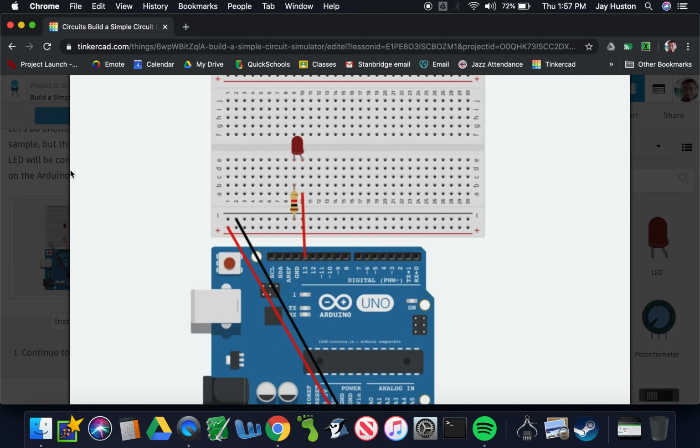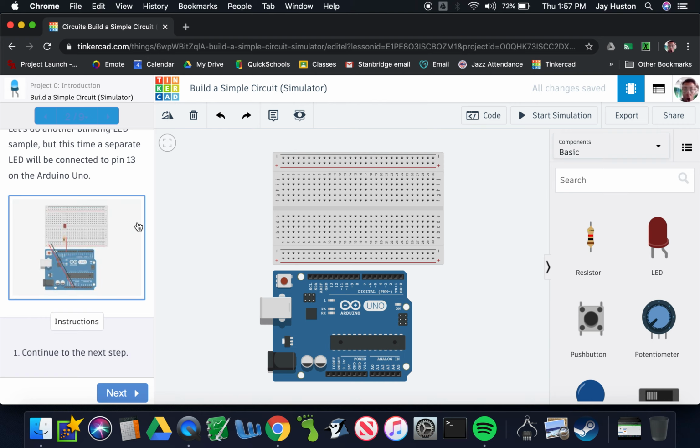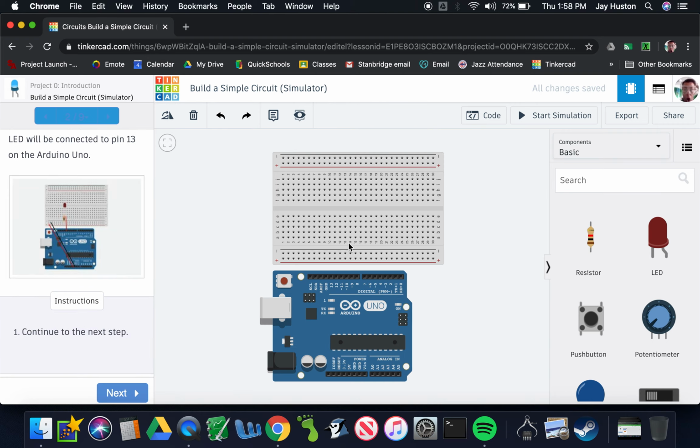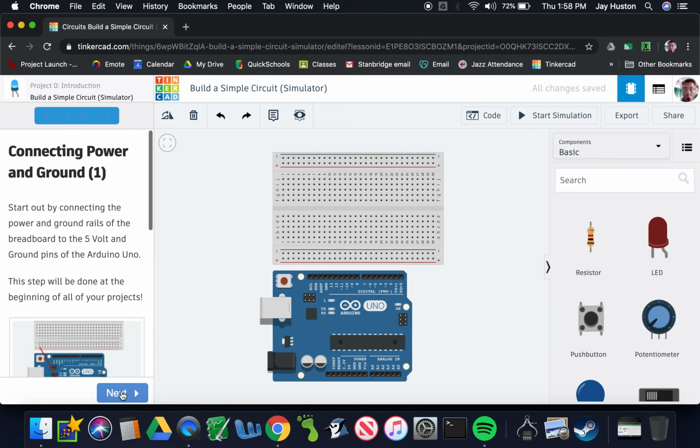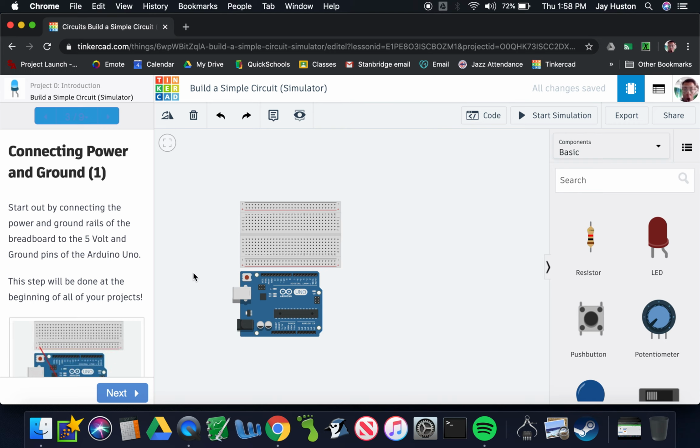This is the circuit we're going to build, but we have to build it ourselves, as they give us nothing but the Arduino and the breadboard. So please do not go ahead. I strongly recommend that you listen because I'm going to show you a couple things that they don't show you here. First thing I want to show you is it says connect to power.